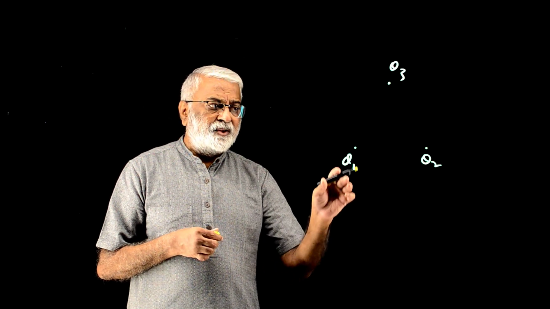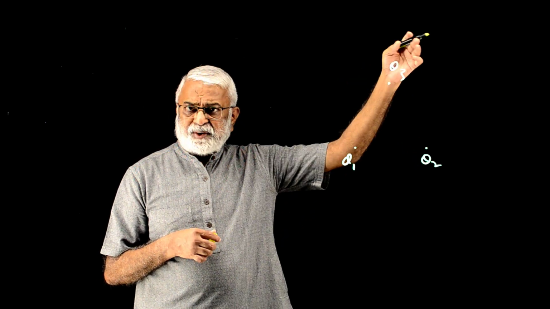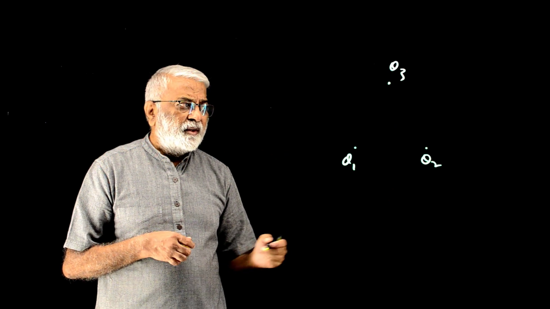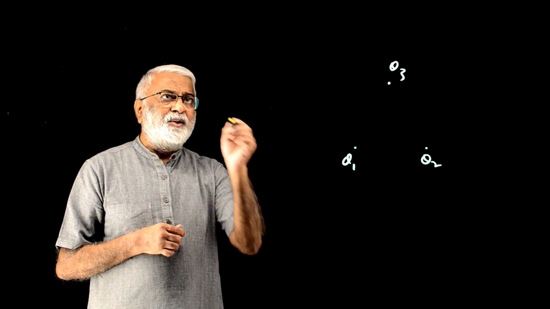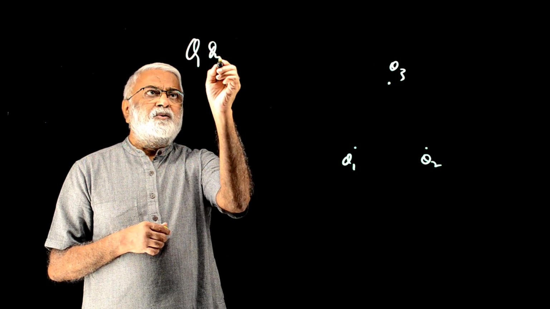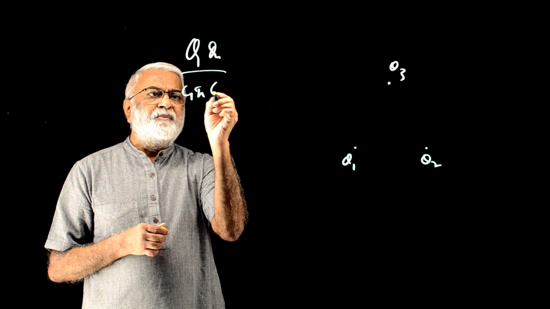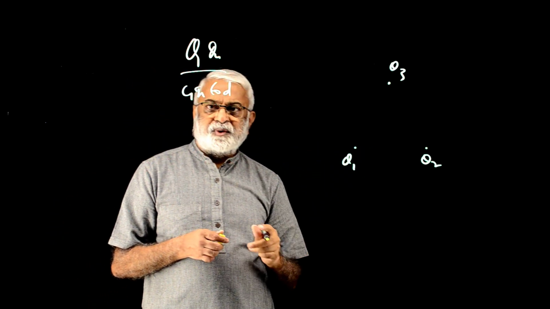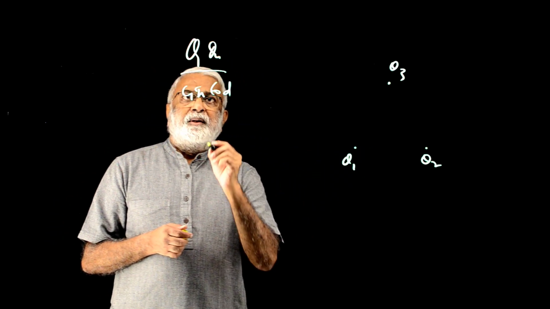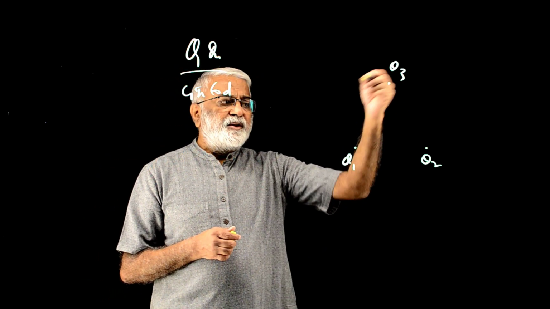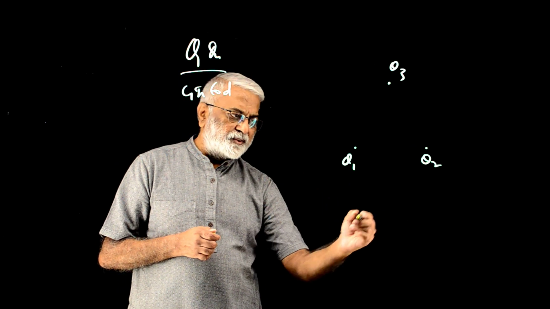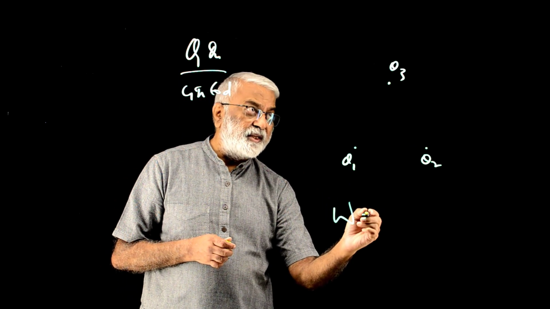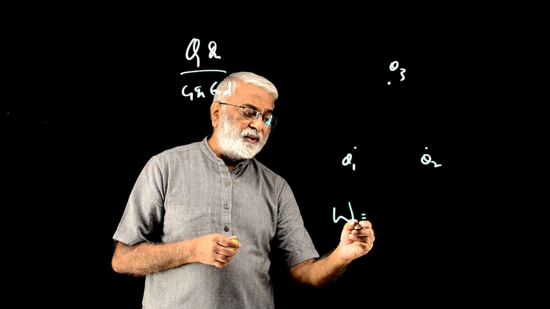So imagine Q1 is here and Q2, Q3 are very, very far away. You could bring Q2 into the field of Q1, right? And that energy would be Q1 Q2 by 4 pi epsilon 0 L. This is the work done in bringing Q2 into the field of Q1. Now you bring Q3 into the field of Q1 and Q2. Let's do the calculation here, the work done in bringing 3 into the field of 2 and 1.